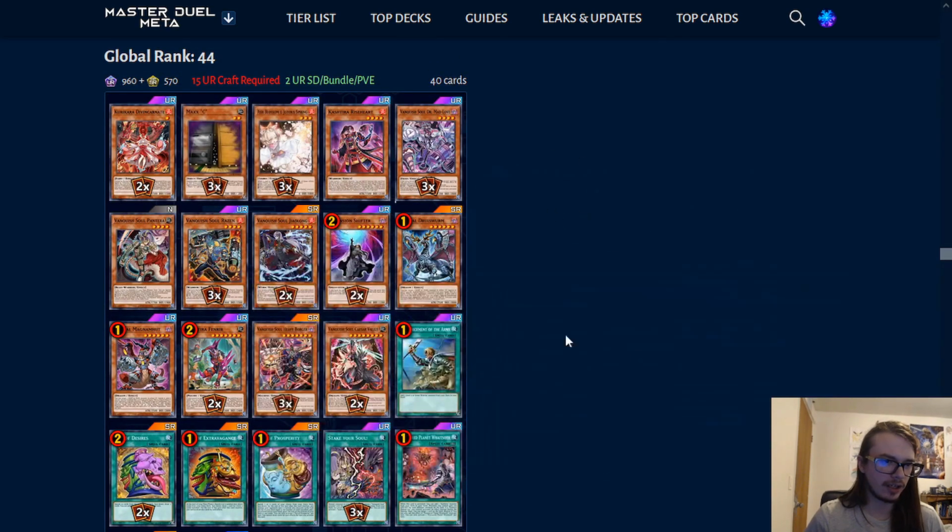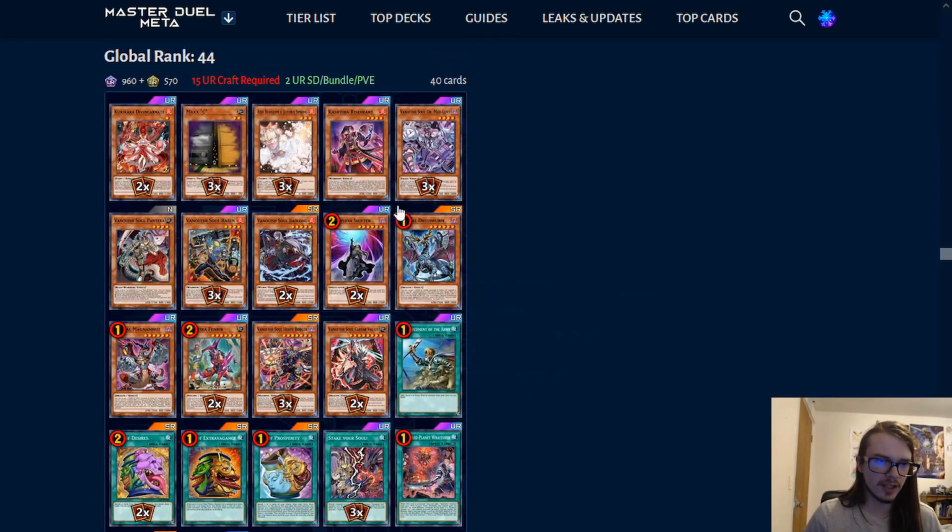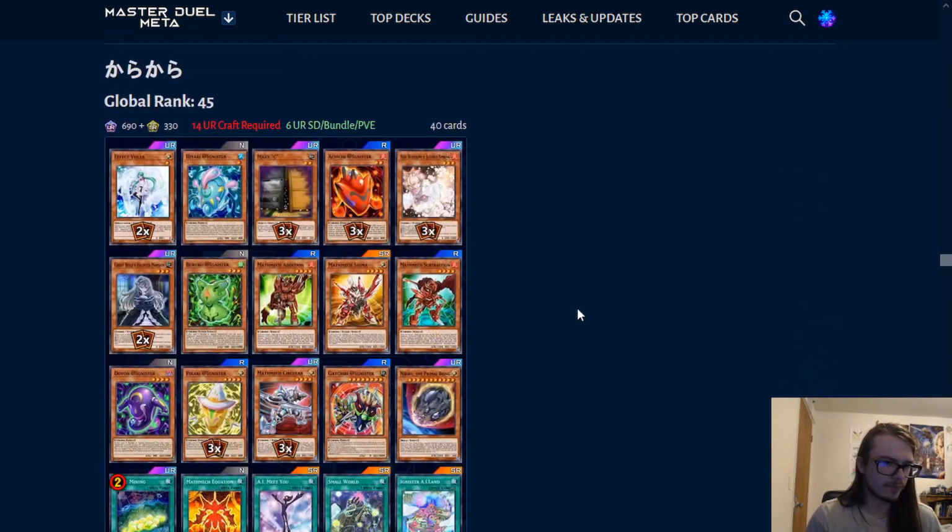Moving on. More Vanquish Soul. I'm a little surprised we haven't seen a Zodiac engine in any of these, but only a little. I don't think it's that good, especially in Vanquish Soul. I think it's a lot better in Kashtira, but still a little surprising.